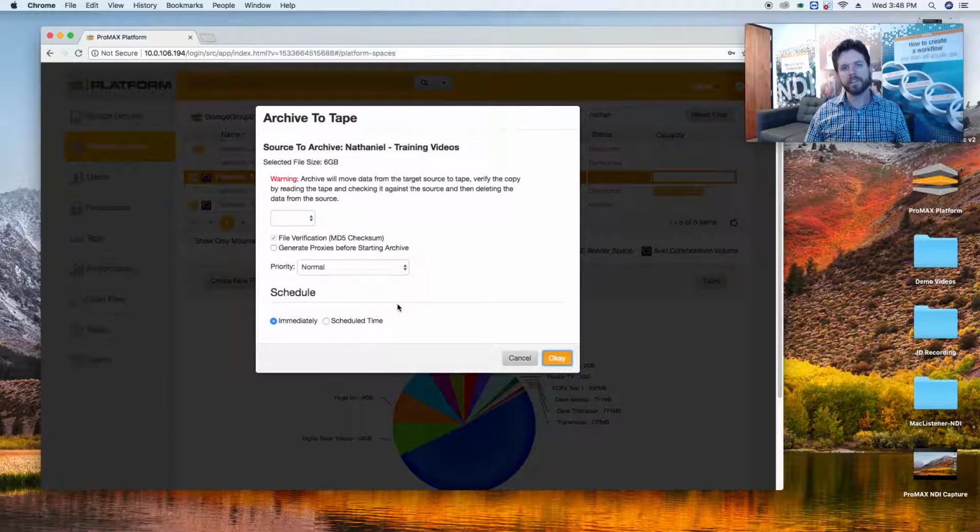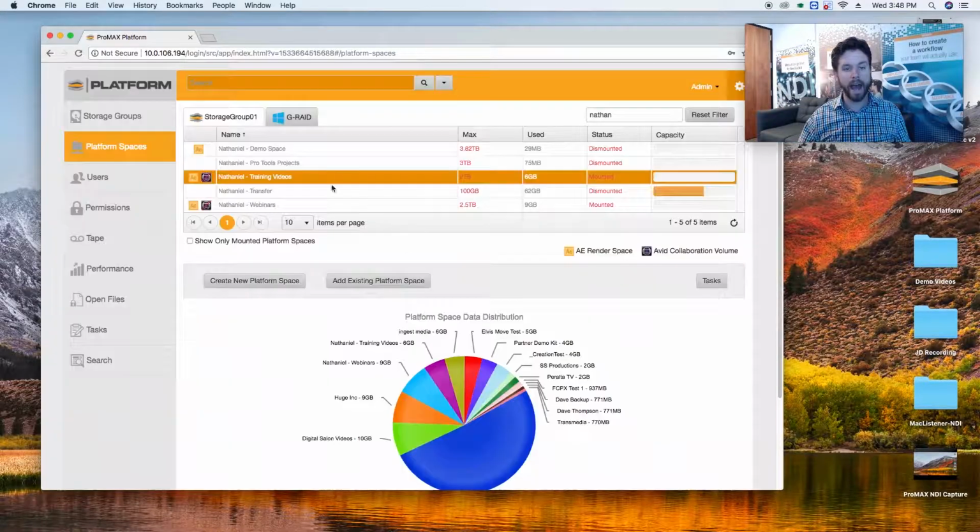What this is going to do is take these files, do MD5 checksums and make sure everything's perfect, send those to your archive, and then remove that project from your current storage. What's great about that is all of that index, all of that metadata information, all of those video proxy files are still in your database. They're still searchable.